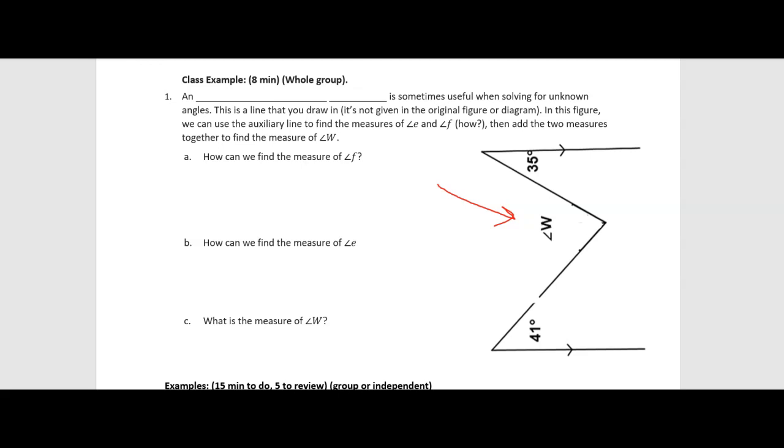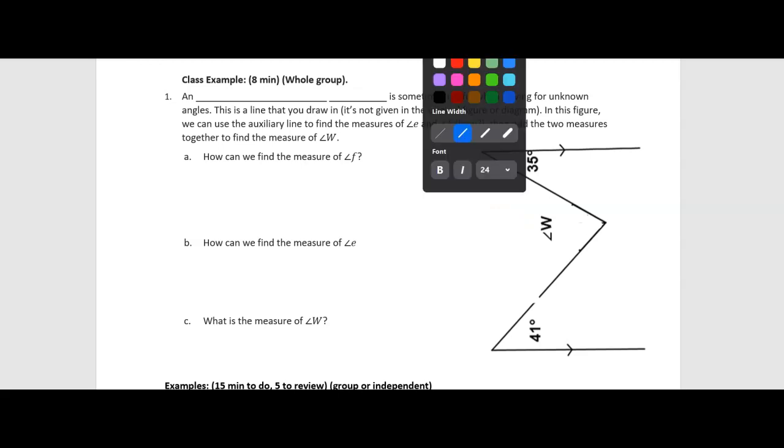Okay, so again, my hint was that you may need to draw another line on the paper somewhere. We'll get to that in just a second. Two things I want to point out though. We know that these lines right here are parallel, or these rays rather, because they don't keep going. So those are parallel, so we do have a set of parallel lines, but we don't have a transversal that intersects both of those lines. So we don't have a line that intersects both at some point.